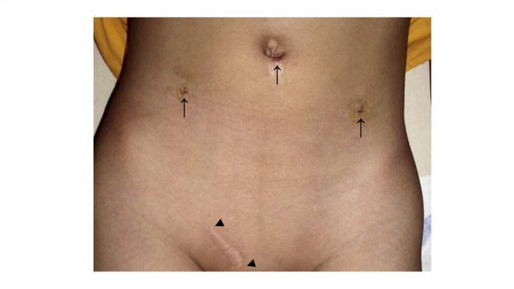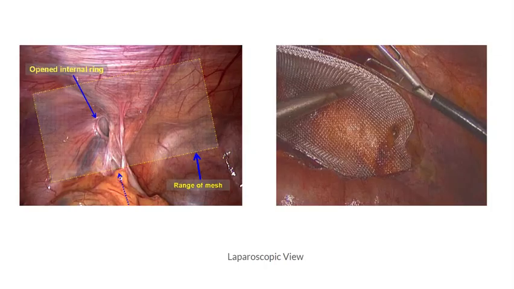In this young female patient, you can see there are three incisions marked with black arrows, one around the umbilicus and two on each side of the umbilicus. These incisions are compatible with laparoscopic repair of the hernia. And down in the groin on the right side, you can see a further two black arrows, which are compatible with open repair of inguinal hernia. So, young patients, even if they are not obese or not smokers, can still develop hernias.